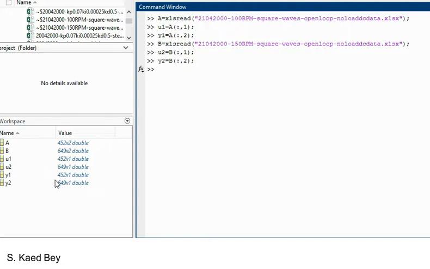Now we have all the needed information here in the workspace. We can simply start the System Identification Toolbox. So you need to install the System Identification Toolbox, and after you do this, you simply type System Identification.